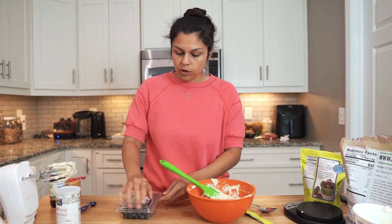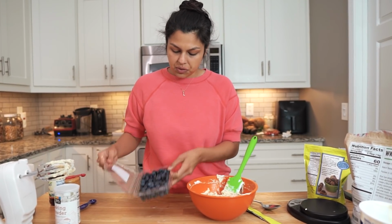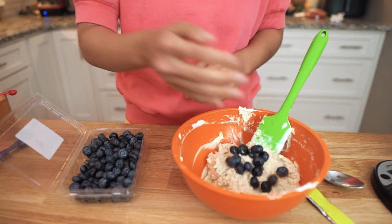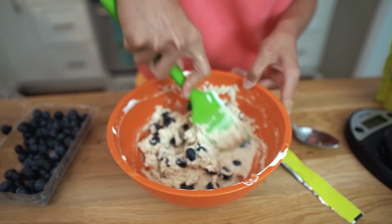So now we're gonna fold in our blueberries. We're gonna do about 1/3 cup. You can do more, you can do less. These are nice and big too, so that'll be very delicious. I'm just gonna eyeball it. That looks good. That's a nice hearty serving. So we're gonna fold those in. And if they break, that's totally okay.